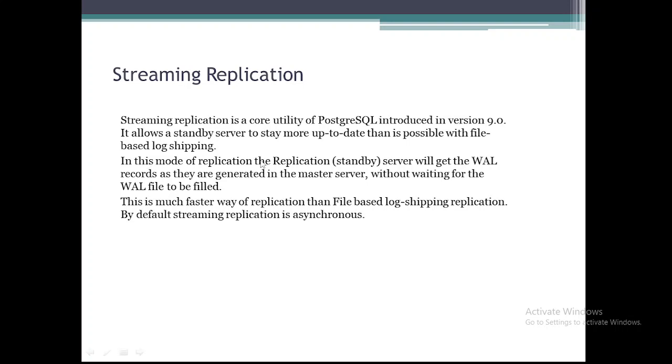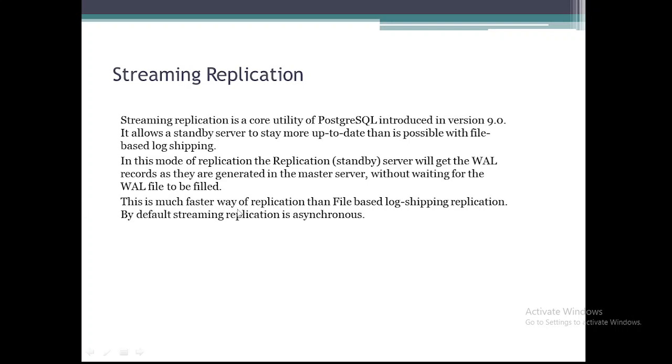In this mode of replication, the standby server gets the WAL records as they are generated on the master server, without waiting for the WAL file to be filled. Once a WAL record is created on the master, it gets copied to the standby server and applied there right away.